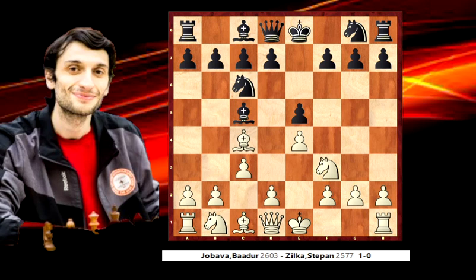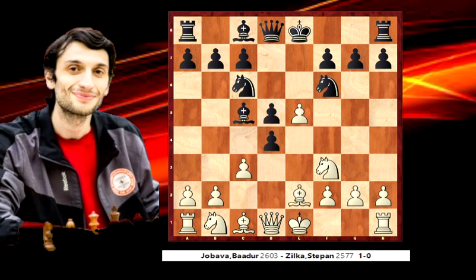So we are watching an Italian game, and Baadur Jobava is an expert of this sideline variation where he is coming to e2. Now let's speak about this position. Because of this pawn formation, and watch these two pawns which are on dark squares, maybe in the future white's dark squares bishop will be a little bit passive, weak, or not important for white. So white is happy to exchange this piece.